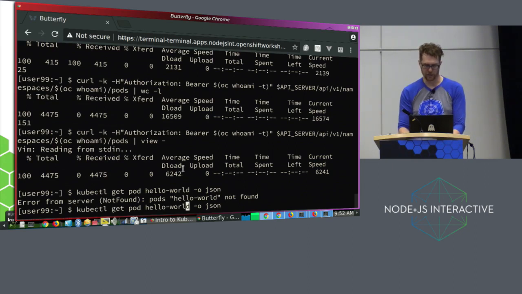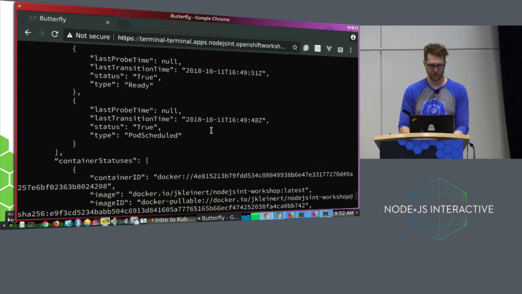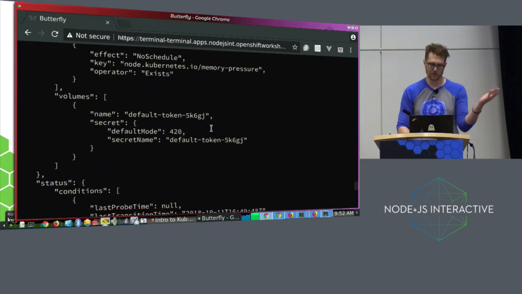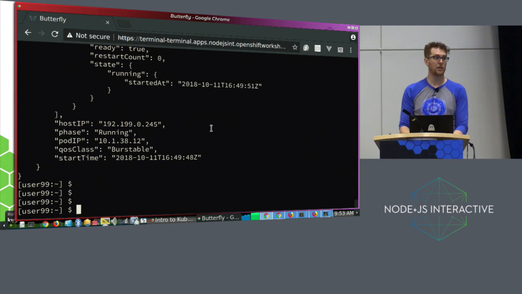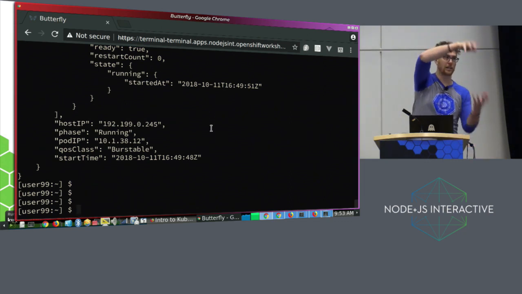Hello world. This should be hello K8s. Sorry about that. We'll see how many of those we have to fix, but this is our single pod with our metadata, spec, status, API version, and kind all listed. And it looks like the API is doing a lot of work for you. The point I'm trying to illustrate here is you can start with a very small spec and let the platform do a lot of the heavy lifting. Once it's decorated this file and expanded it out, those are all of your fields.